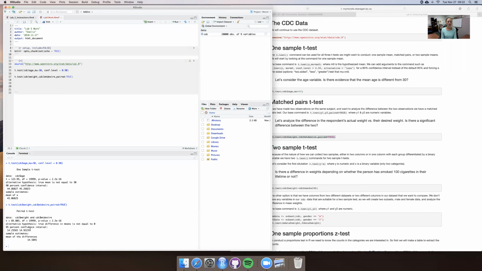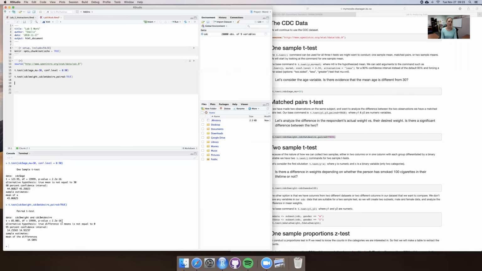And so what's interesting is that we get a mean of the differences of 14.591, and our 95% confidence interval, so we're 95% confident that the interval from 14.26 to 14.92 captures the true difference in the weight and the desired weight for the population. To me, that's interesting because that's such a tight interval. So overall, 14 pounds seems to be the goal loss weight. I don't know, just kind of a fun thing.